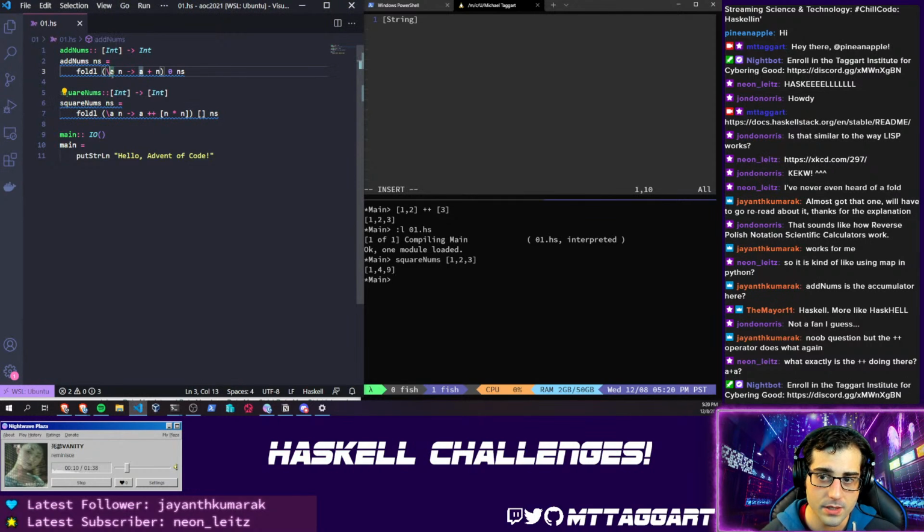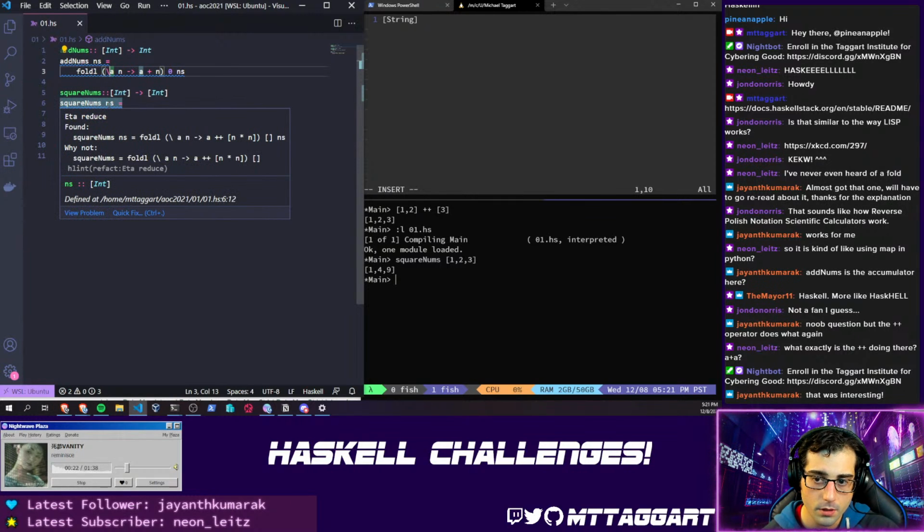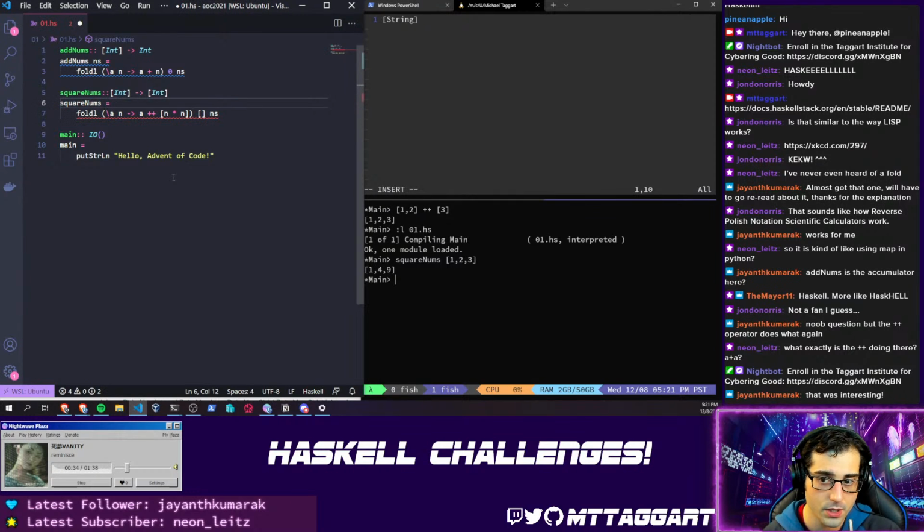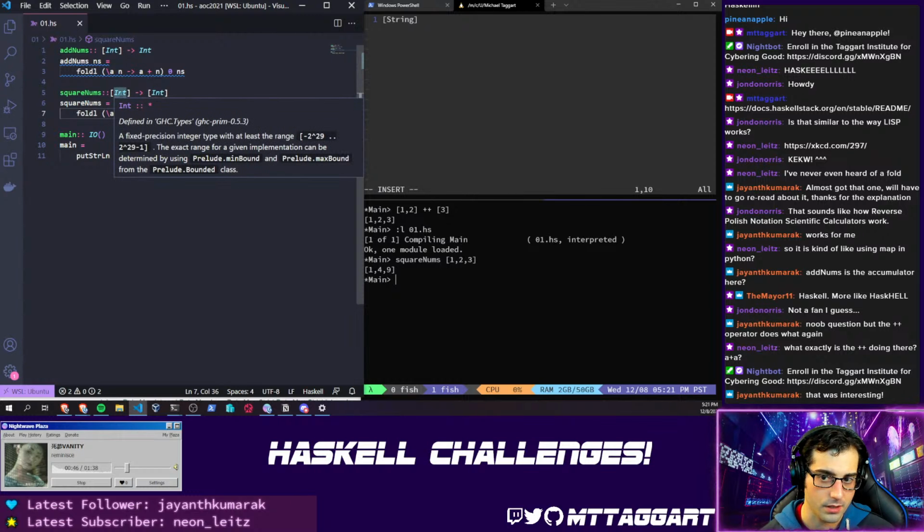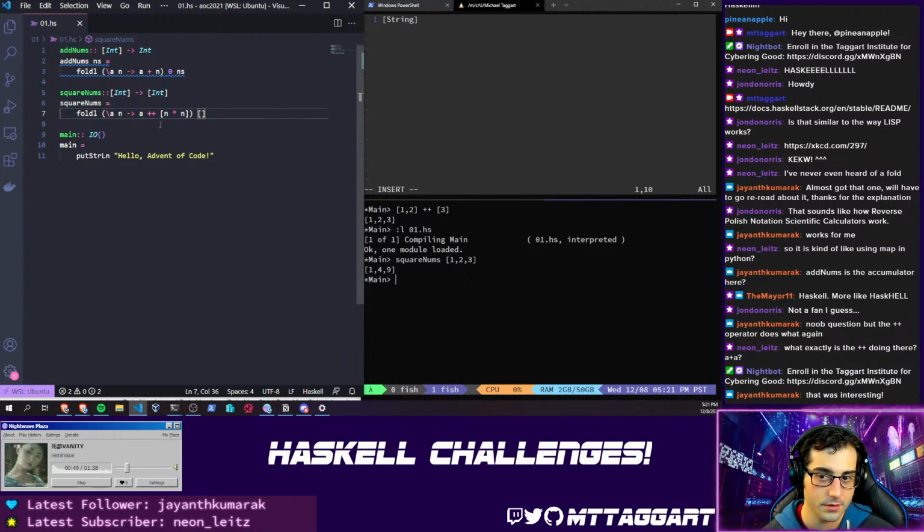Now, this is as explicit as you can write this, but it turns out that there are some shortcuts that you can take to writing this. For one, it's telling me, why not get rid of the ends entirely, because you can actually imply the final argument. So I can just get rid of the ends entirely. And it'll still work because it knows that you're giving it this list of integers as the first argument. So that's part one, and we can do that up here as well.